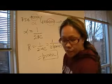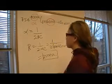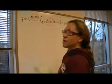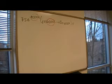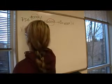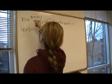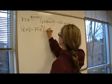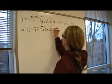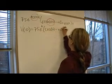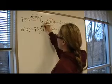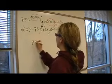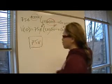For part C, they want us to find the initial voltage across the parallel RLC circuit. This is actually the easy one. V of 0 is going to be — just plug in where you see 0. So 75e to the 0 times cosine of 0 minus 4 sine of 0. This is 1, this is 1, this is 0. So you have 75 volts. That's your answer for part C.